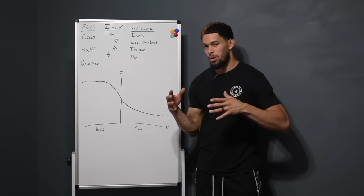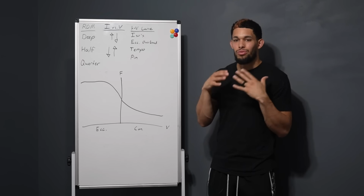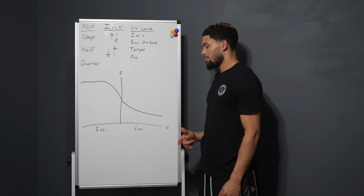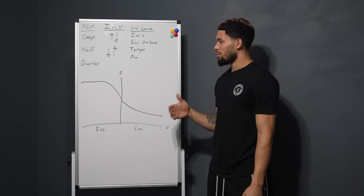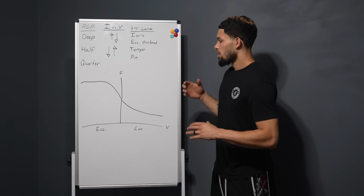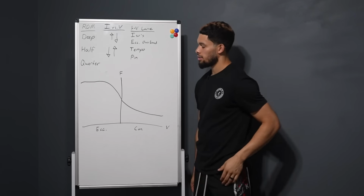You can go a little bit more in depth with it, but that's just a very basic way of understanding it and to wrap your head around what intensity and volume is. The key, when you're programming, you want these to be inverted. If intensity is high, you want volume to be low, and vice versa. If volume is low, you can have high intensity. When you are first starting a macro cycle, you want to start with high volume, low intensity.